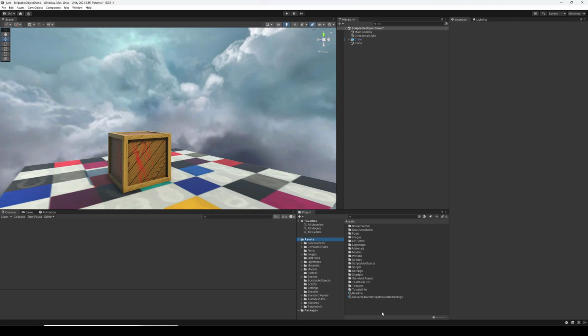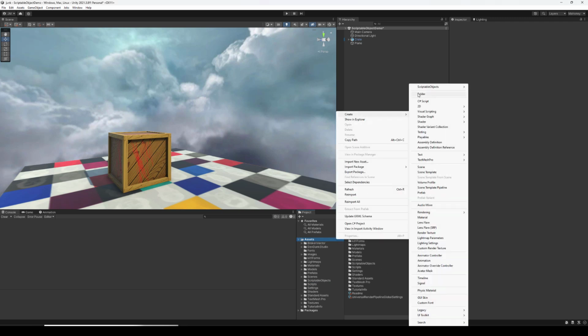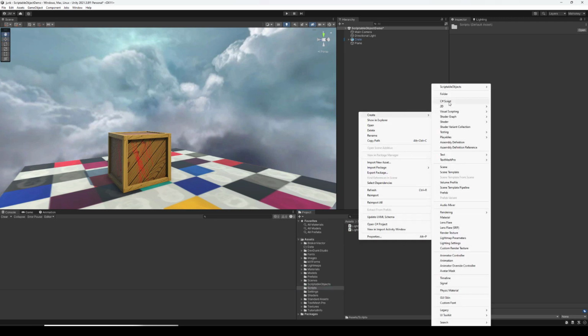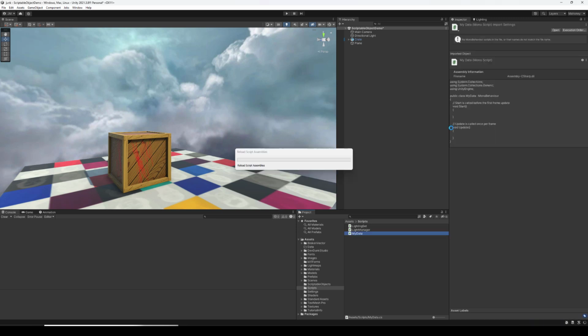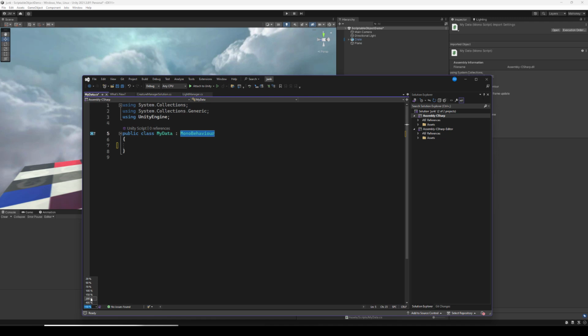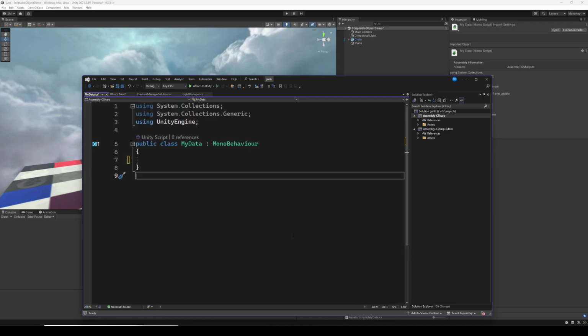It's a good idea to keep things organized by creating a folder for your scriptable objects. Call it Data. Now let's create a scriptable object. It starts just like any other C# script. In many cases, you will not need these methods, and so you can just delete them. By default, all your scripts will inherit from MonoBehaviour. If you recall, scripts that are on game objects derive from MonoBehaviour, but you can create your own classes.